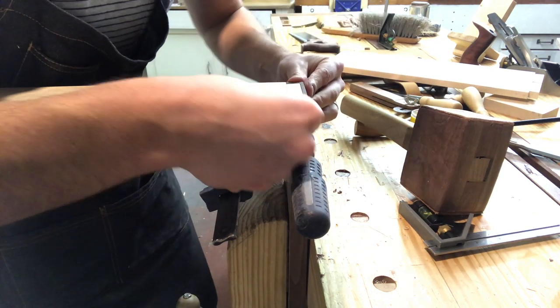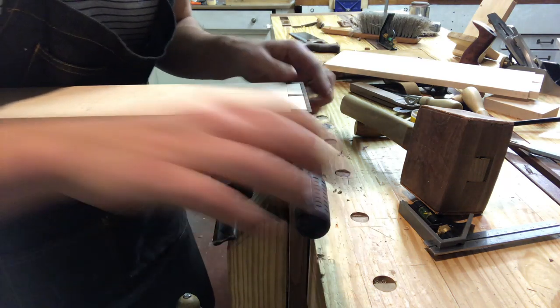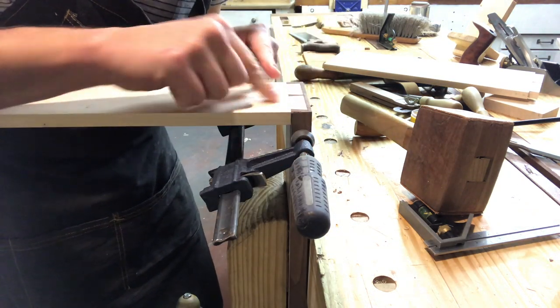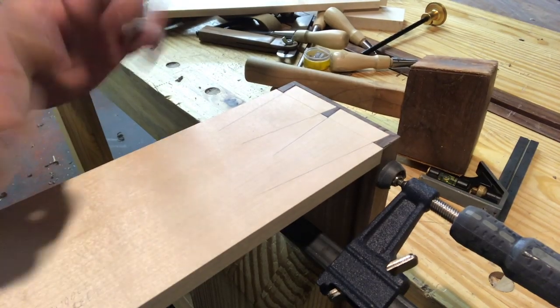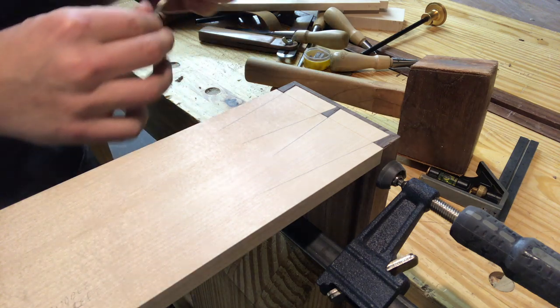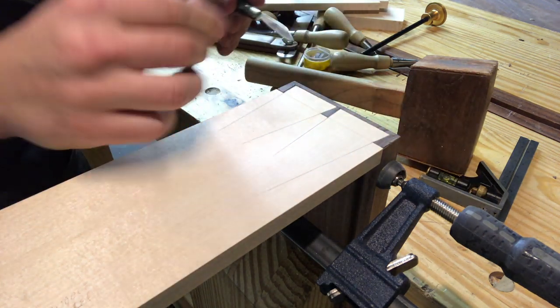Okay, I can see that something on my board is pushing this tail out slightly, so I'm glad I clamped it. And also, it's being pushed out a little bit here, so I'll have to do a little bit of fiddling, but it'll be good. Right now, that's a perfectly acceptable dovetail, but if I pull out my marking knife, I'll point some things out to you. That actually looked like a gap, but it's not.